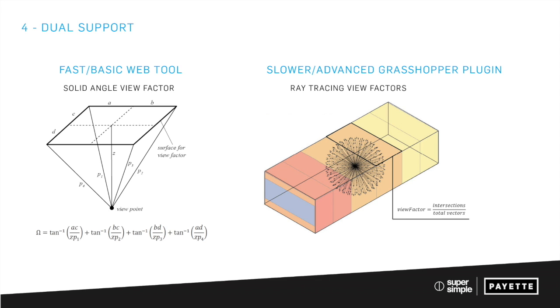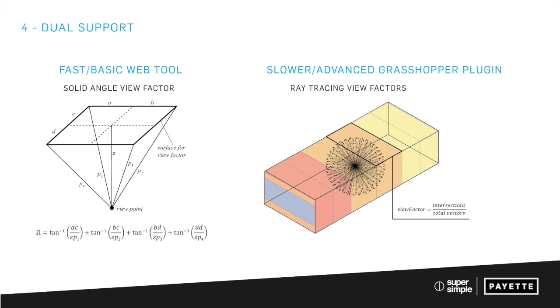And some of the other differences, like whereas in the web tool, we needed a very fast geometric calculation, we're using the same thing that we did in the Excel, which was a single formula to calculate these solid angles, which then you can translate to a view factor. And it's super fast, but it has a notable limitation where it only works for rectangular windows or rectangular walls. And so as soon as you have a triangular or trapezoidal window or some space that's different, or a surface that's going to block your view to another one, you can't really use that. And so that's why it was good for the web tool, because it's very fast.